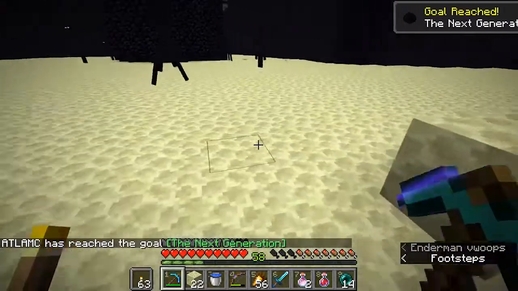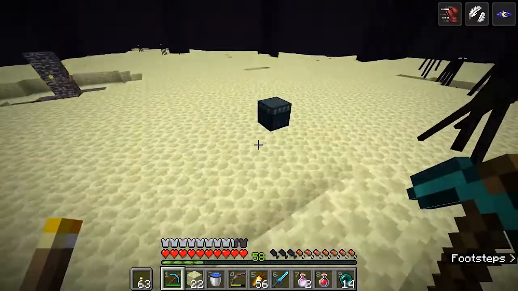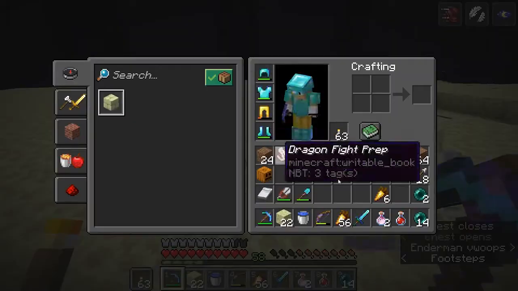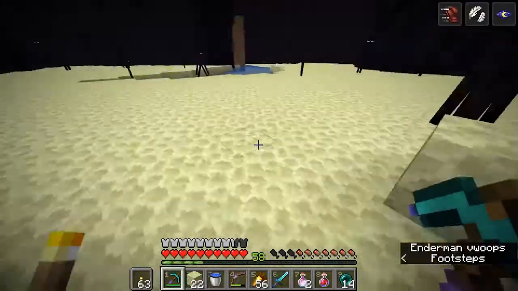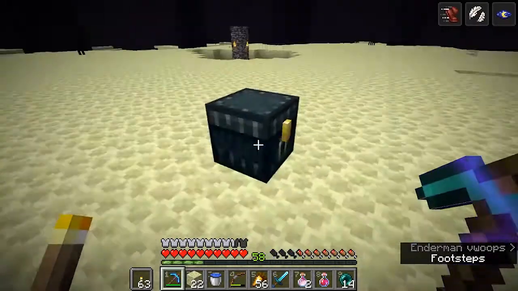That dragon fight went pretty well. That was my first time trying it with the carved pumpkin on. I didn't use my potions too effectively, but I really do think that the slow falling potion really came in handy there at the end. I'm pretty happy with how that went.